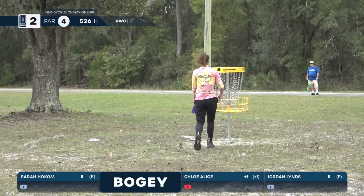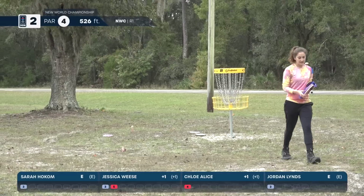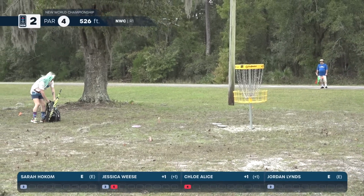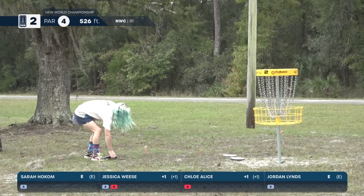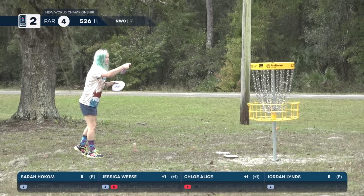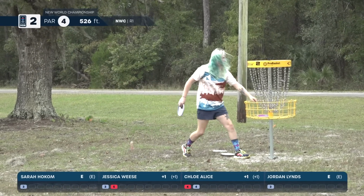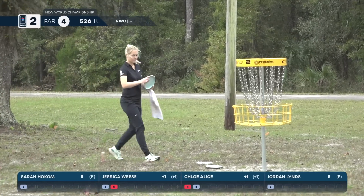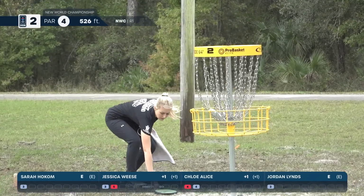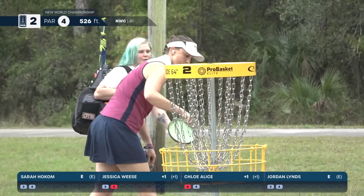Yeah, Jess looked a little frustrated. I'm sure she just wants to get off this hole and off to the next one. It's a little early to be getting the bogeys. Yeah, the wind was playing a little tough on this hole. Everyone on our card made good, but I read the wind totally wrong, and I also got a bogey like Jessica, so I totally feel how this hole can get away from you.